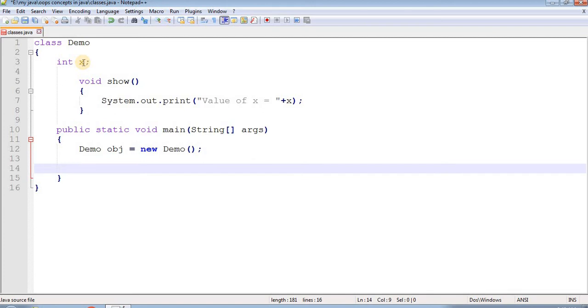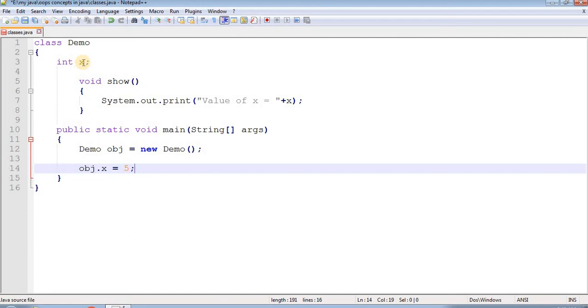Now I want to assign 5 to the member whose name is x. So how can I do that? To do that I will use obj, which is our object, then a dot and then x, and now I can assign 5 here.